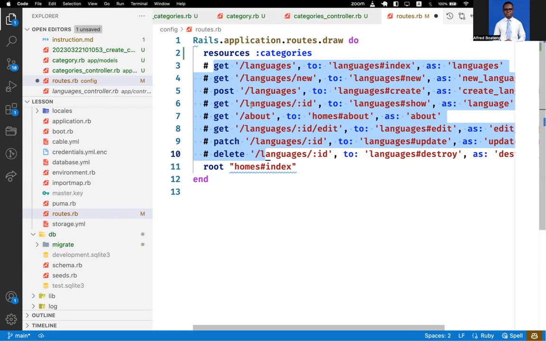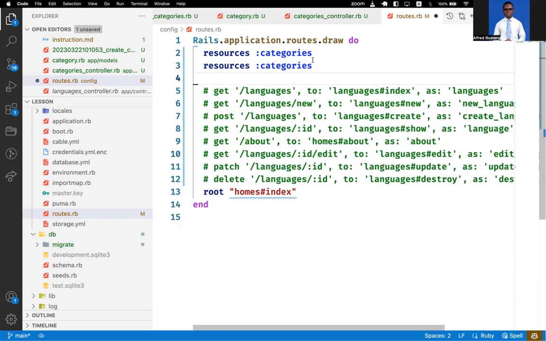So Rails is saying that instead of doing all these 7, don't worry about it. Just go ahead and create a resource called this. And this is going to represent all of the 7 without any problem or without working on anything. So it's going to have the show for the index page, the new form, the post form, the updates, everything.